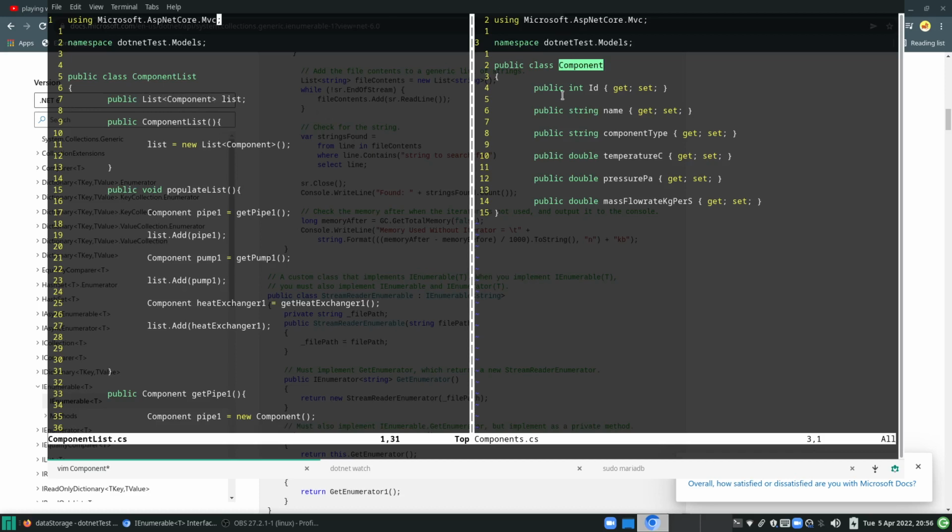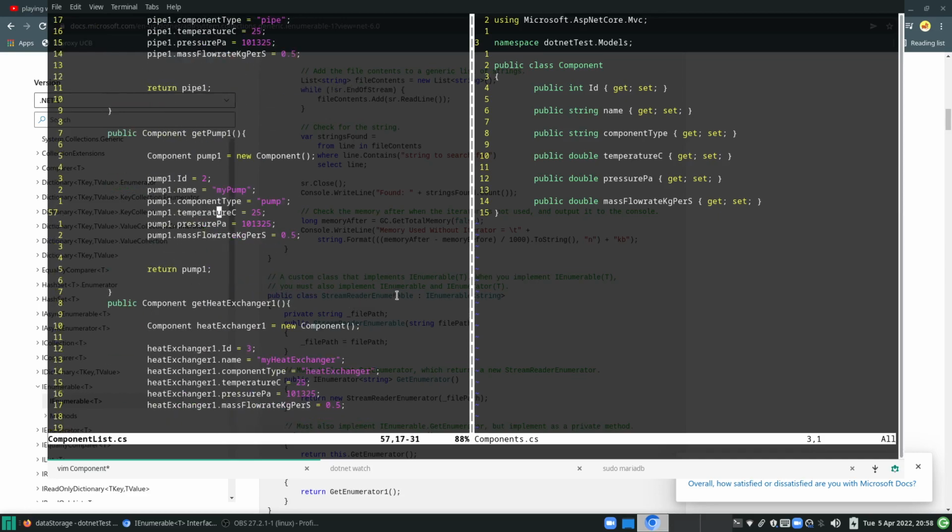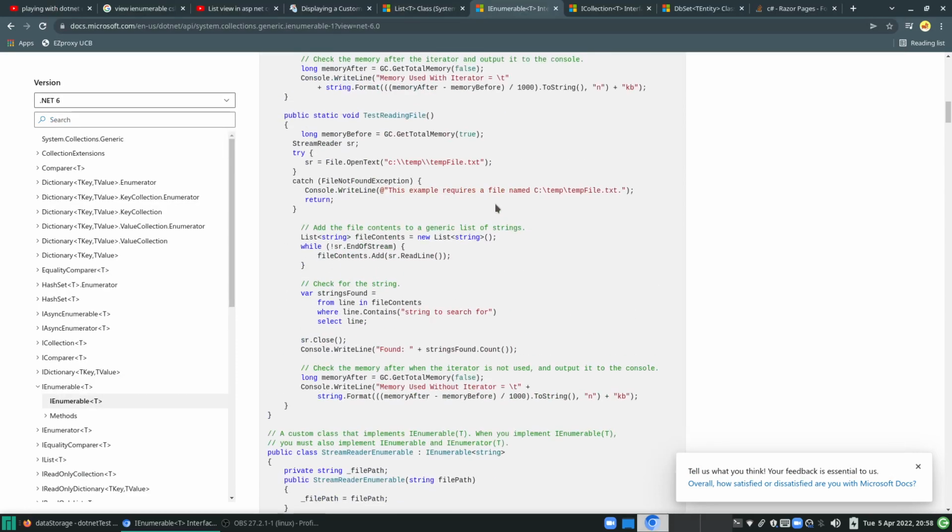So it can be a custom object such as the component, so you put the class name over here as the type, or it can be a list of strings, a list of doubles, integers, whatever you have. And one of the most common things that you do to this list is to add things to it. The list has an add method which takes in an object and just adds it to the list. It's pretty straightforward what it's supposed to do there.